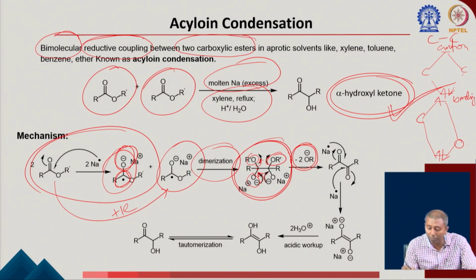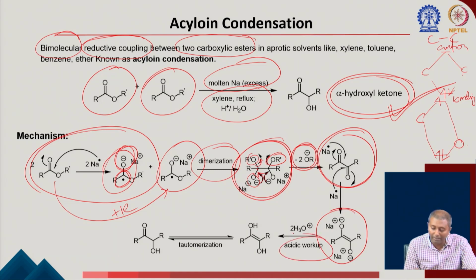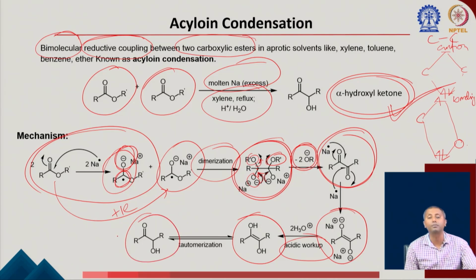But once you form this 1,2-dicarbonyl compound, the reaction is not going to stop here, because the carbonyls are going to take a single electron from the sodium and be reduced further. So sodium gives 1 electron here, and both of these carbons form the dot, which can form this compound. In the acidic workup, finally you come to here, and after tautomerization you form the corresponding alpha hydroxy ketone. So first is the dimerization, formation of the 1,2-dicarbonyl compound, the 1,2-diketone, then further reduction to the alpha hydroxy carbonyl compound.